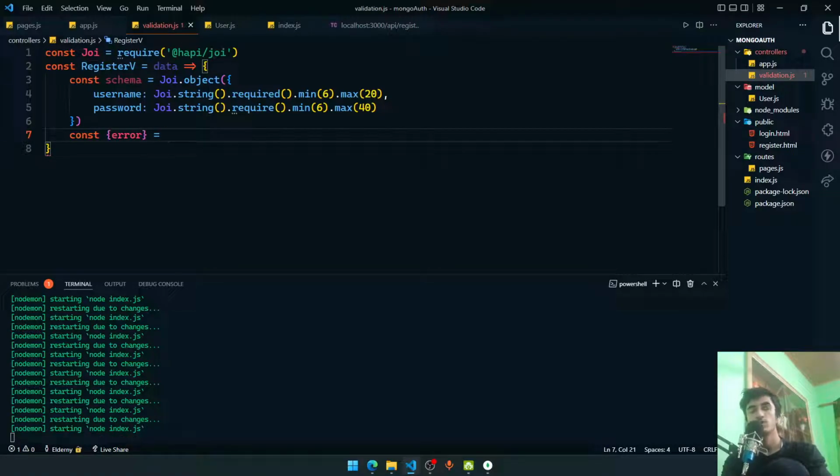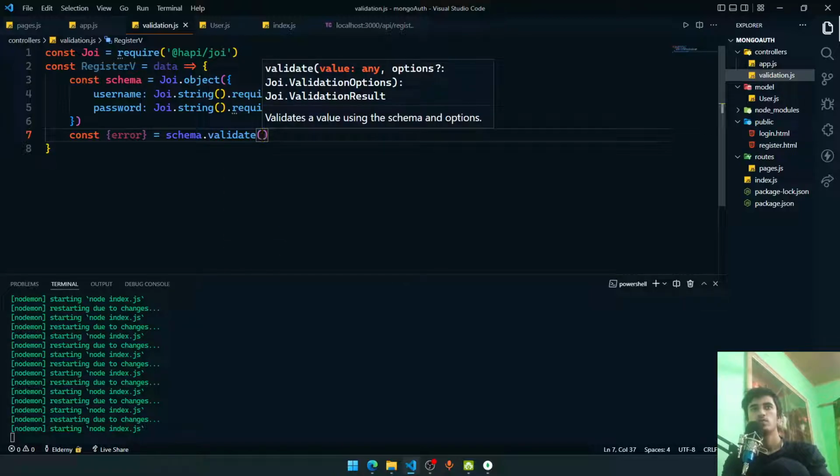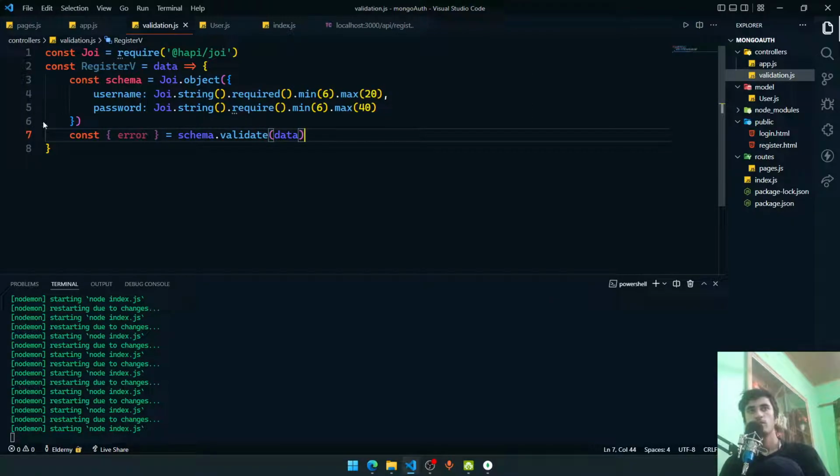Let me show you this one. So schema.validate, we validate the data. Basically this will return us the values back if the schema was properly validated and no issues were found. But if there's some error, we get it with schema.validate(data).error.